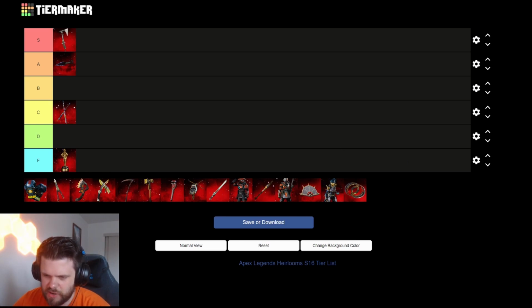The Mirage Heirloom is by far the worst heirloom in the game, and that's not even close. It's stupid, it's bulky, it's got terrible animations. I only play Mirage as a joke, but even if I had unlimited heirlooms, I wouldn't buy the Mirage Heirloom. It's that bad. So it's going in F.